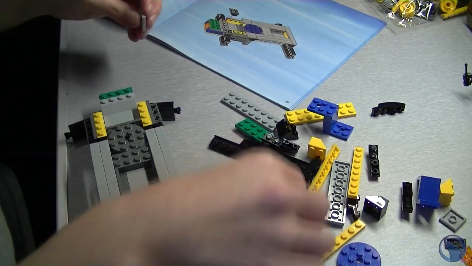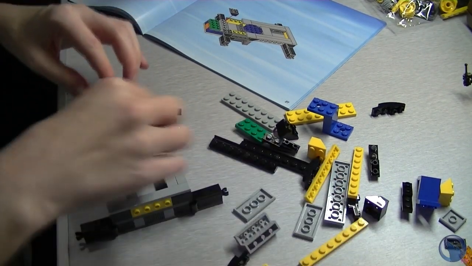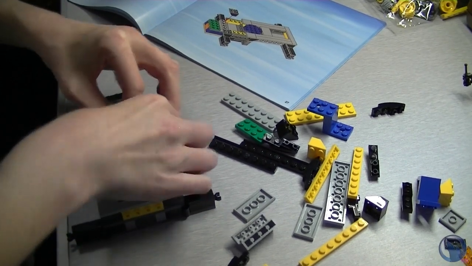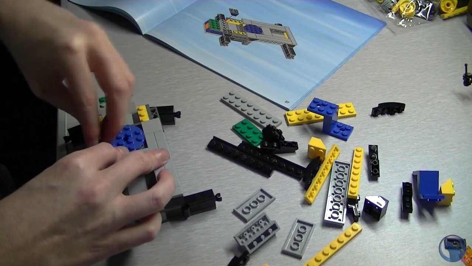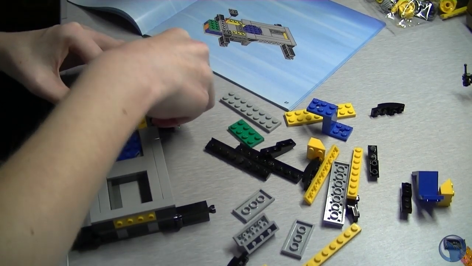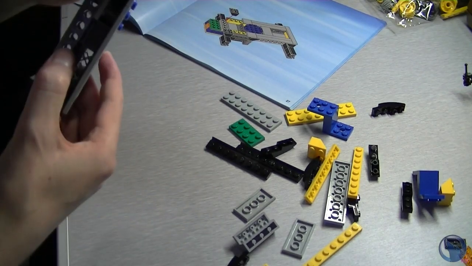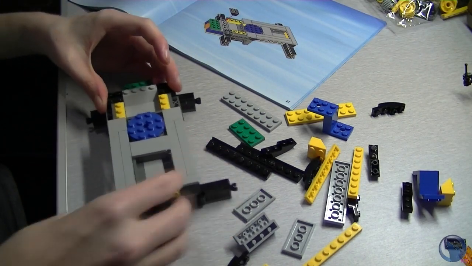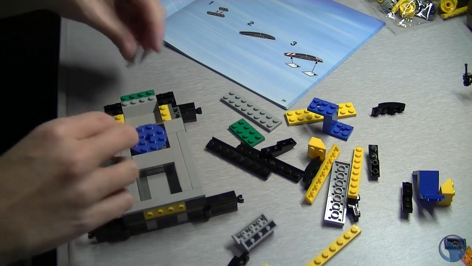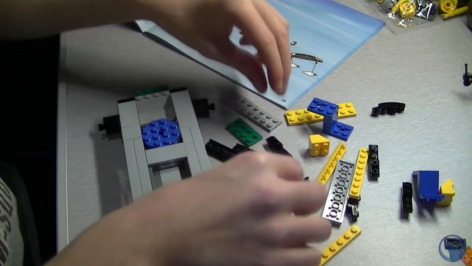Two flat squares, one rectangular. The disc and square. There are two more of these on the end here. Line up with the yellows. And two more square ones that go on the edge here. Makes it all nice and secure. And we move on to this flat piece.